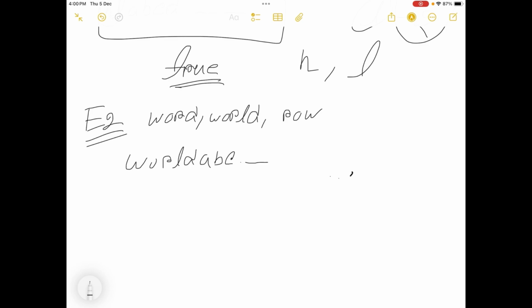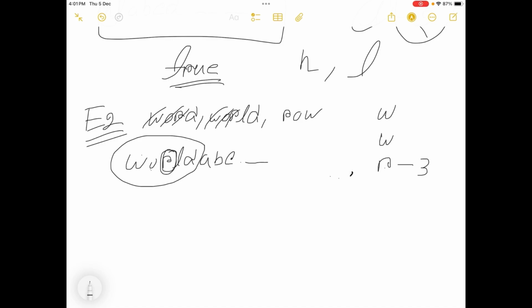Now we have three words, and we have W and R. In this alien language R comes in the third position, so R gets weight 3, and then we have W twice. So we check who gets the first position: W matches, O matches. Now we see R again, and they both have R, with the same order.